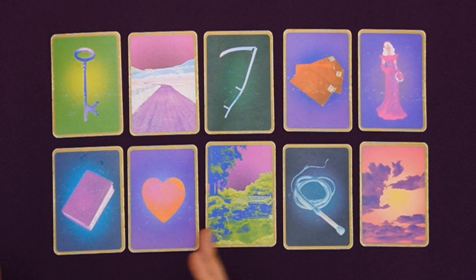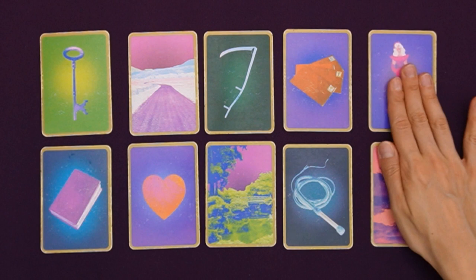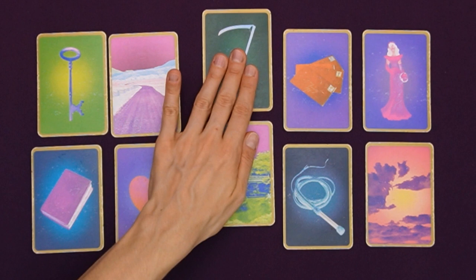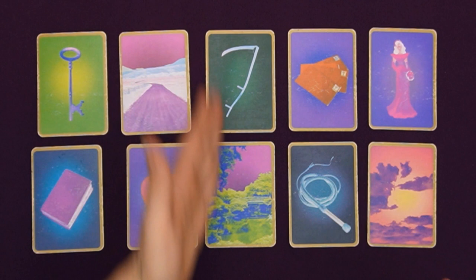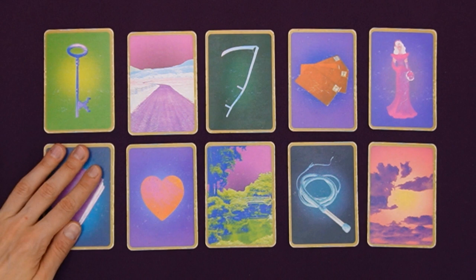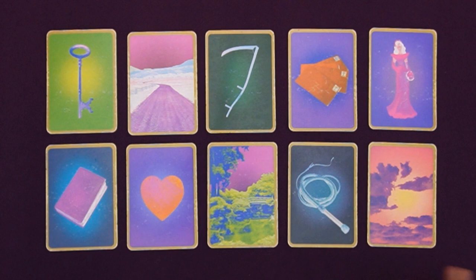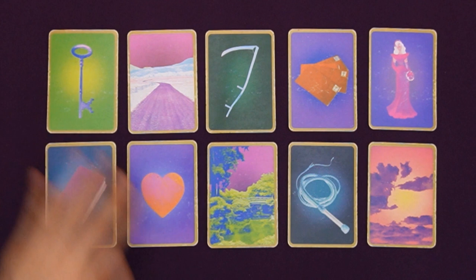With a double line of five, you could do one column as the past and one as the future, with everything in between as the present — though that tends to be a bit of an overkill. You could do two columns as the past, two as the present, and four as the future, or parse them differently without symmetry. You could also apply Ryan Edwards' morning, afternoon, evening setup for a daily reading, though ten cards for a daily reading is quite a bit. You might do such a reading for something like a week or even a month — that should be fun to do as a weekly reading with ten cards.